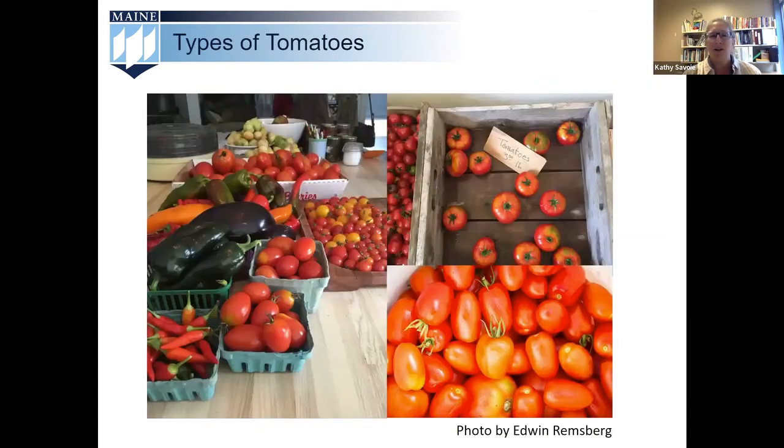So we're going to break away from canning tomatoes for a minute and talk about freezing. Because while canning tomatoes is popular, we want to make sure you walk away from today's webinar knowing that freezing is one of the easiest ways to put up your tomatoes for use later during those nippy autumn days or those cold winter nights. While canning does have its advantages, sometimes you just want to head out to the beach rather than stand over a hot stove in August.